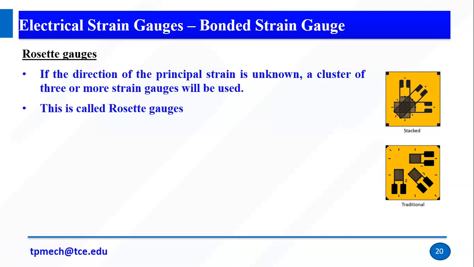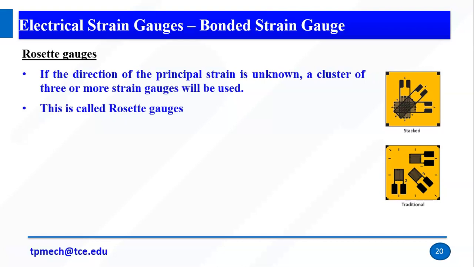But generally, most metals, we can't say all the metals, some metals may have isotropic property, but most metals are anisotropic materials, which means we can't ensure that the property is equal in all directions. It may vary. If the length changes, the property may change slightly, right? So with anisotropic material we cannot ensure the strain factor. So I do not know where the principal strain occurs, because with anisotropic material I cannot say that the strain is uniform. So the principal strain is unknown.